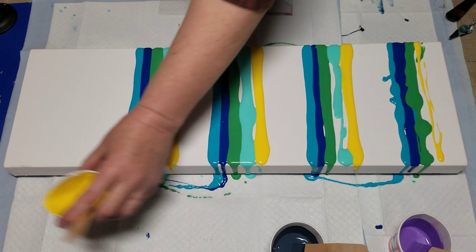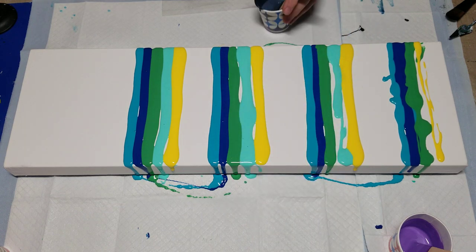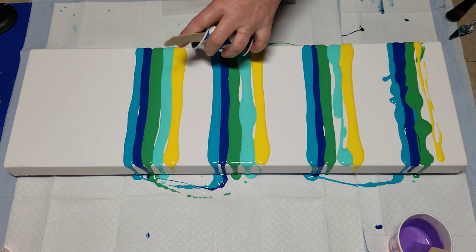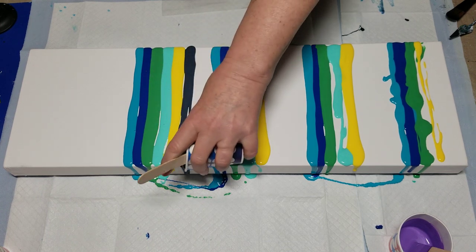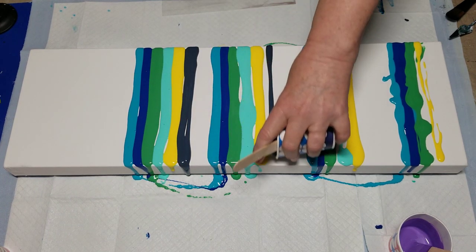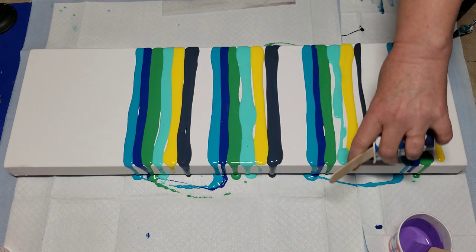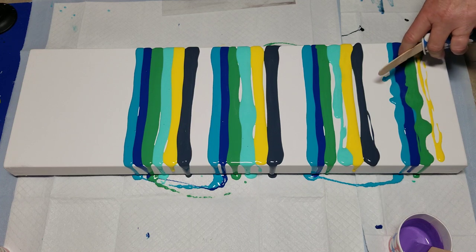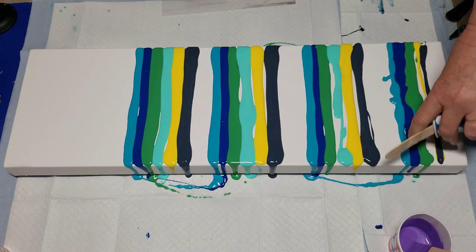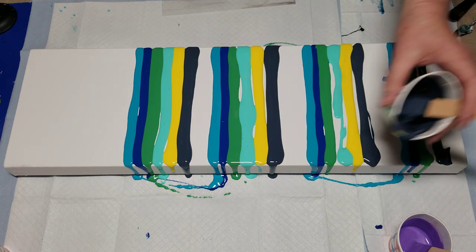The bottom there is really getting short shrift. Let's see. I don't think I want purple next to the yellow. This is kind of a blue violet. I hope I don't regret that.